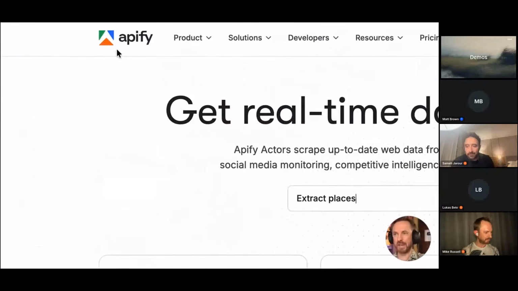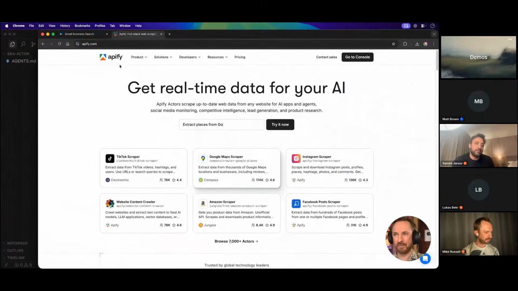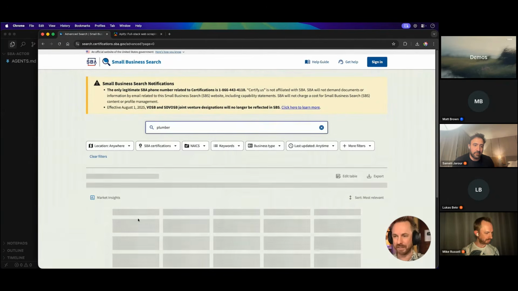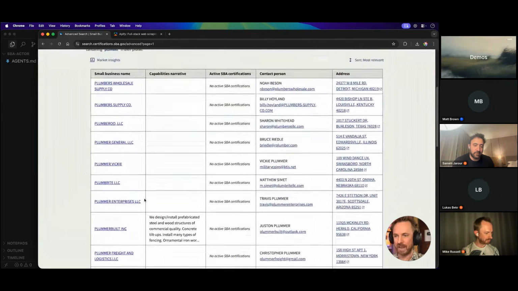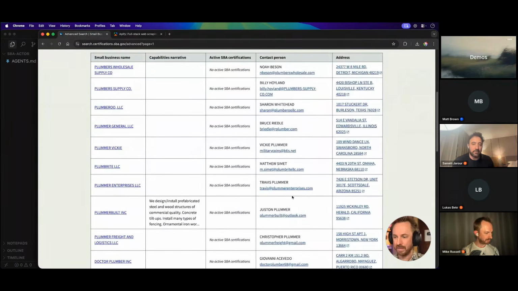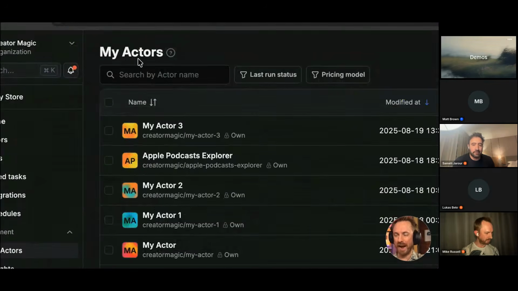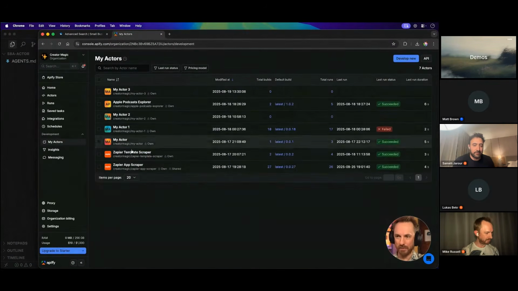I'll be using a tool called Apify, which basically can make an API for any website, and we'll be using the small business search website from the US government to find, well, whatever it is we're looking for. For instance, I can type in plumber and instantly have a bunch of business connections with email addresses. Now, the real power of using Apify is you can build your own actors, which can search and pull information from the web and store in nice tables for you. I'll post a link to use them down below if you're inspired by this video. Let's build our own actor now to get that data.